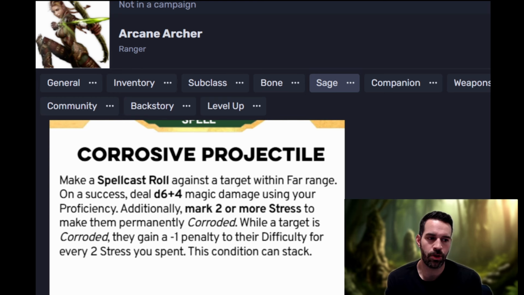Now, one thing I would say is that I'm kind of unclear on the interpretation of this. It says here, additionally, mark 2 or more stress to make them permanently corroded. I don't know if marking the stress is a condition of using Corrosive Projectile, or if you could just use it when you need to. If I were GMing this at my table, I wouldn't make a mandatory use of 2 stress to make an enemy corroded.